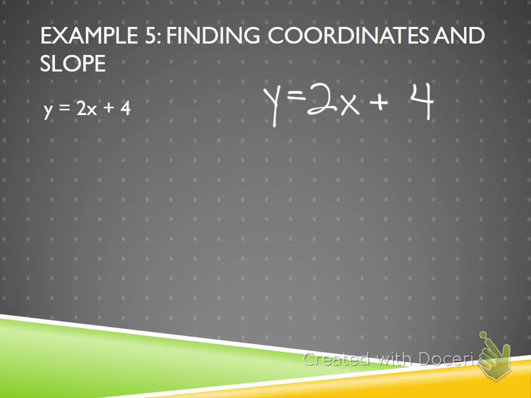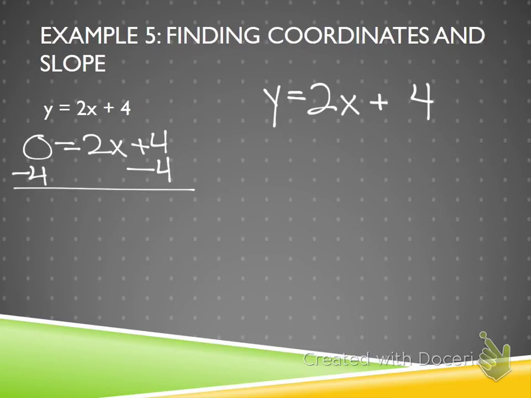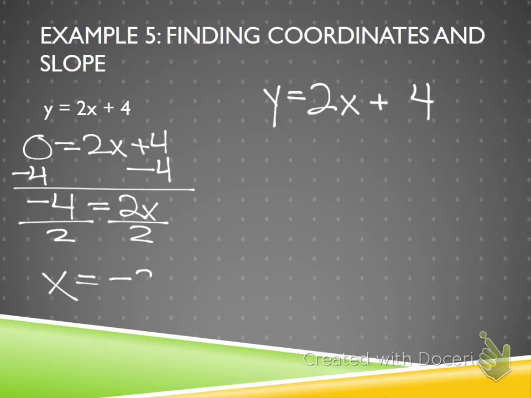All right, so if I'm solving for x first, I'm going to subtract 4 from both sides. Well, hold on. Let me rewrite it. 0 equals 2x plus 4. Subtract 4 from both sides to get it to the other side. Negative 4 equals 2x. See that? Okay, because 4's got to go to the other side. There's a 0, so 0 minus 4 is negative 4. Now divide both sides by 2. X equals negative 2. Now, yesterday, this is where we stopped. Okay, x equals negative 2.